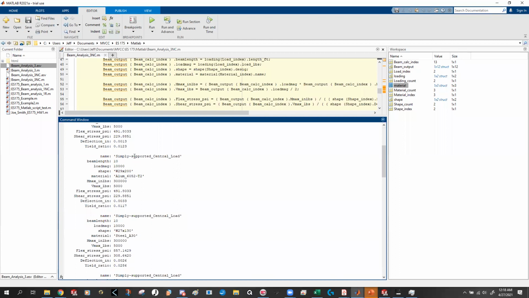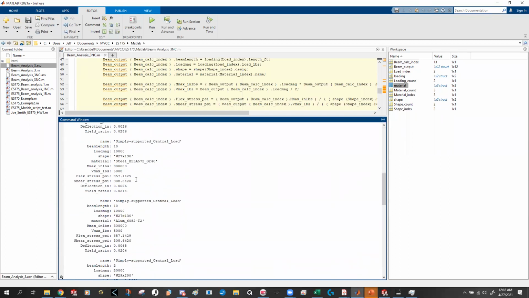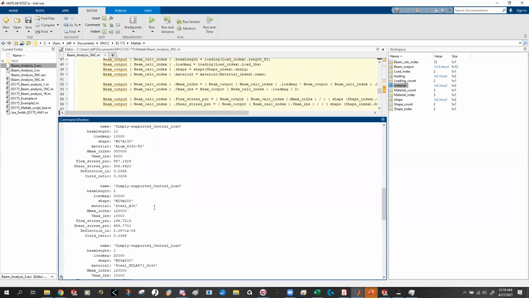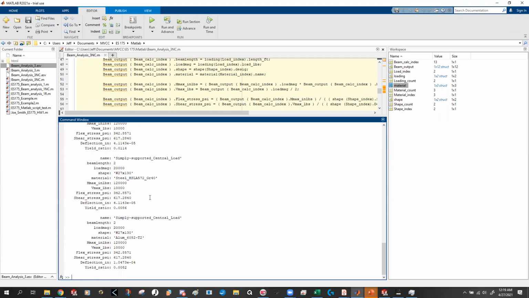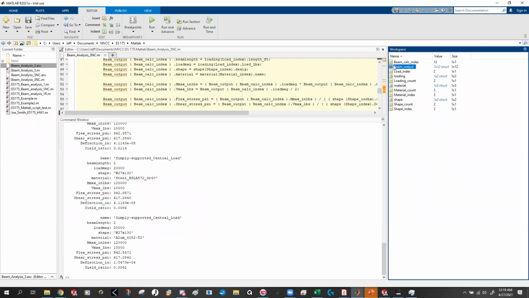And so I can see for each one of these cases exactly what's going on, which is pretty cool and very helpful. And it organizes it differently than, say, an Excel spreadsheet would. And from here, we can do a lot more with it, but this is all we can afford to work on this semester.